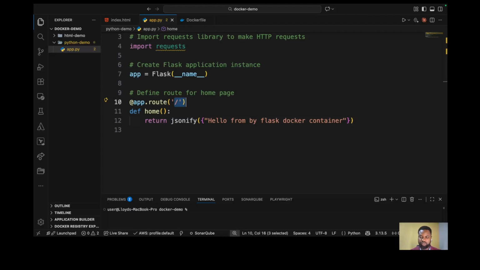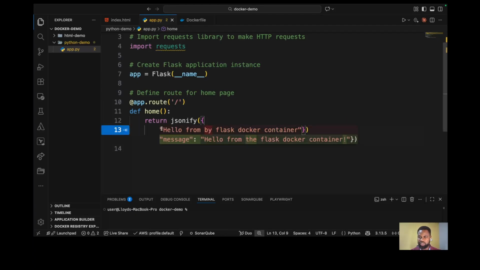Okay, so basically there are two things that I want to do here aside from the message. Okay, let's make this a bit more robust. So I want to define a message and I want to define the status to be able to determine the status of the container.